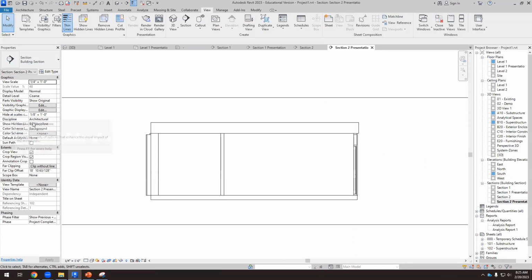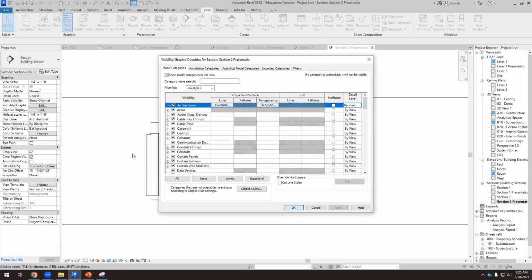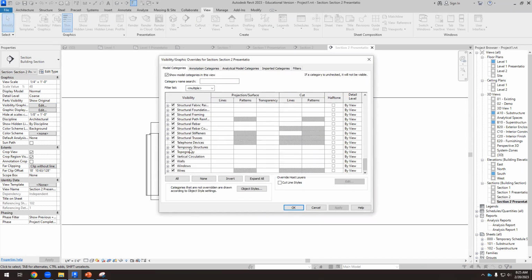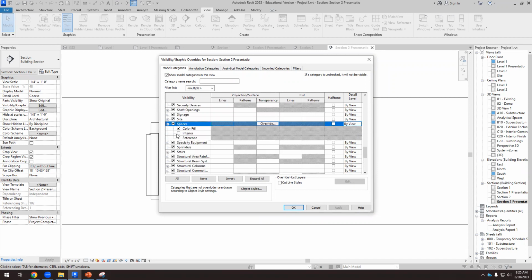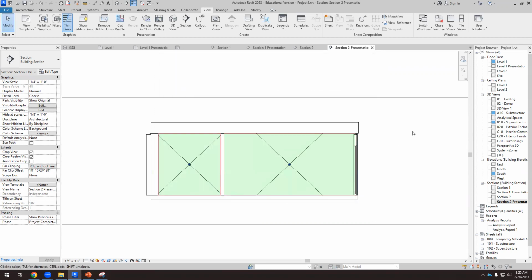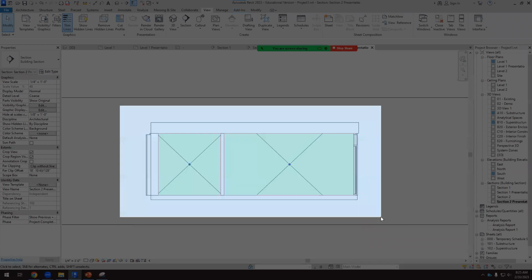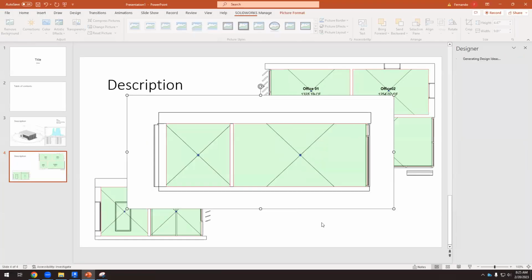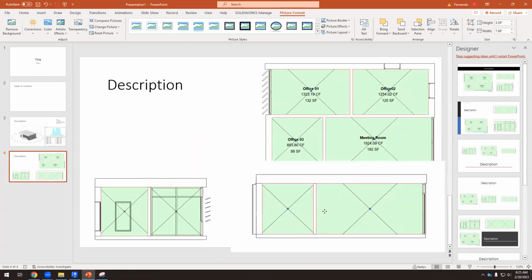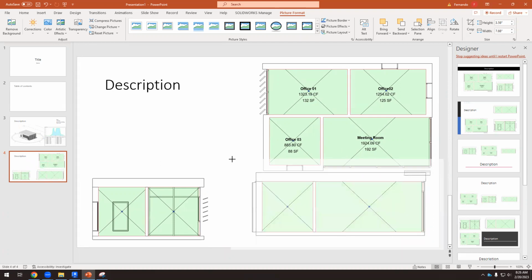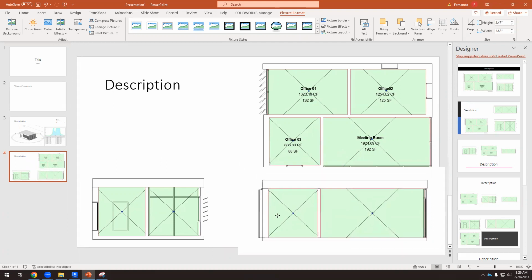But what I do is show the spaces. Okay, so in visibility graphics, I have to go to space. And here I have to click these two. And here I have the spaces. Okay. And by doing this, it's important that the scale is the same.